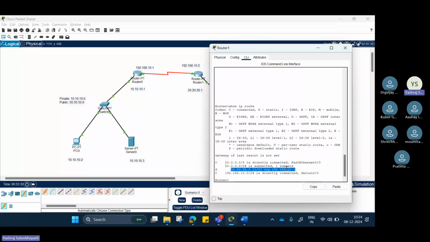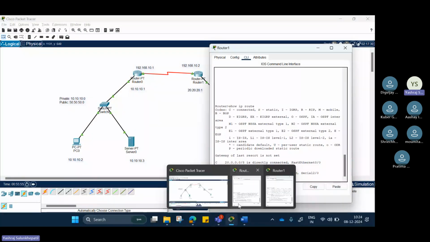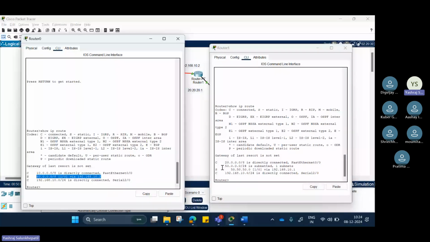Okay, so since we added a more restricted, a smaller network, the entry came up as 50, that a bigger network is subnetted into a smaller network that is statically connected, the S that is here, to the what? To the router. Okay, 50.50.50.0 via 192 ये. You see the same thing over here. It's just that हमने पूरा बड़ा नेटवर्क, डायरेक्ट नेटवर्क ऐड किया है, उसको छोटा नहीं किया या फिर उसका छोटा वाला ऐड नहीं किया. This is the difference that you see in both.